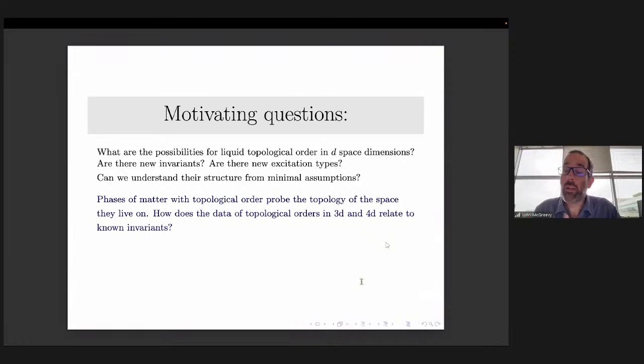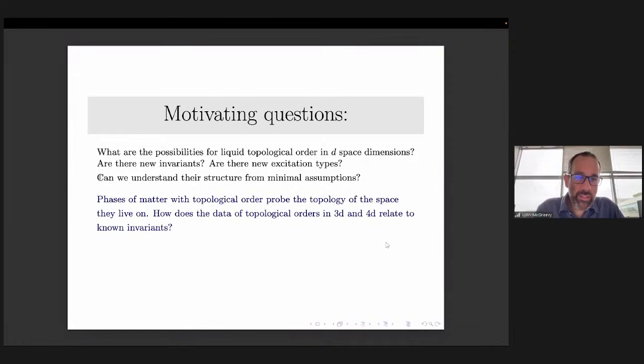So that's one goal in two dimensions. But in other dimensions, even what the object is that replaces a unitary modular tensor category is not clear. It's not clear that we know all the possible labels on topological phases in dimensions other than 2+1. And moreover, it's not even clear that we know all the possibilities for topological excitations. In 2+1 dimensions, there are anyons, which are particle-like excitations that have some long-distance effects. In particular, they can't be created locally by a local operator. And there are analogs of those in other dimensions. In three dimensions, there can be particles, and there can also be loop excitations, which are closed strings. And in fact, there can be lots of other things, as I'll describe. It would be nice to understand the structure from some minimal assumptions.